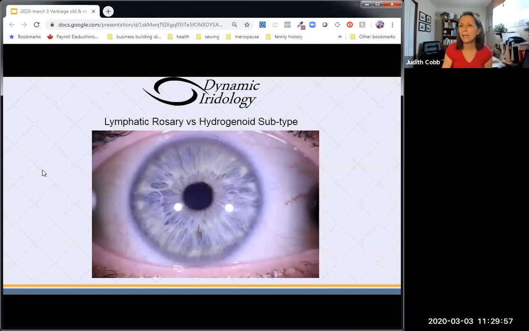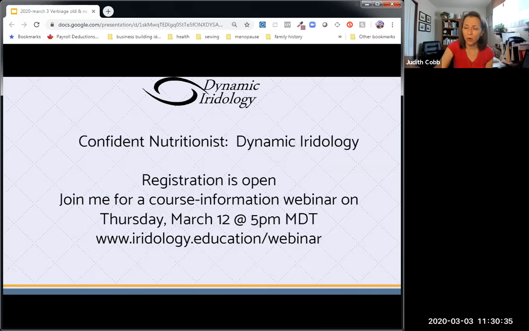So when we see this, it does suggest that the lymphatic system and the circulation system at the surface of the body may be a little bit sluggish, but it's not a guarantee. If this person is doing the kinds of things they need to do to take care of their lymphatic system, to take care of their circulatory system, these inherent markings are just there as a reminder that the body could go into a struggling situation with these areas. Does that all make sense? Alrighty, so with that, that's our foray into old and new for languaging and the reason why the language is changing, especially in constitutional iridology.